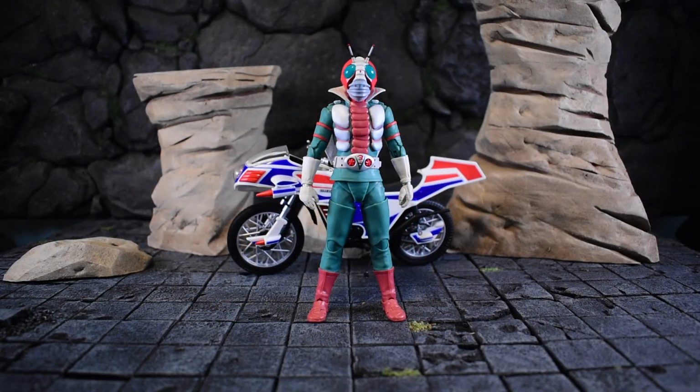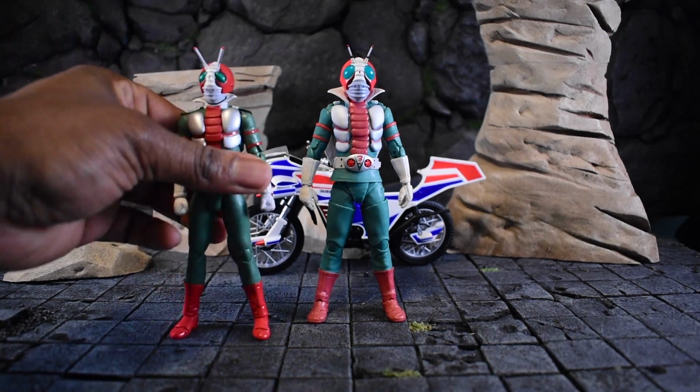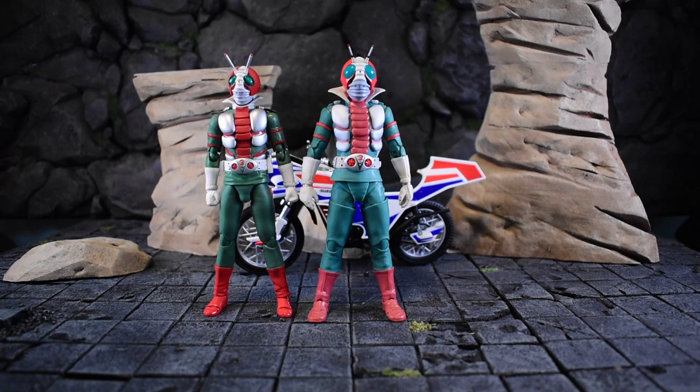Alright, now on to the size comparison. First things first, let us compare to the old V3 so we can see just how far we have come. And I gotta say, the reds might be a little brighter, but this guy's bigger, he's buffer, he's cooler. It's you versus the guy they tell you not to worry about. I do really love the new one.